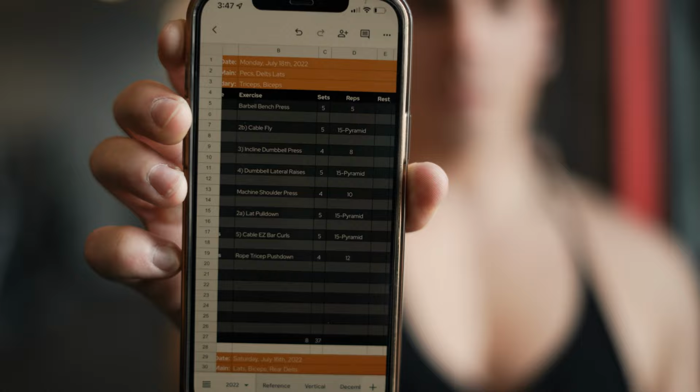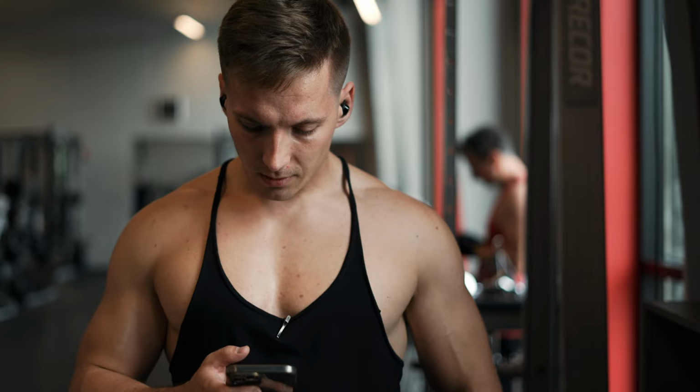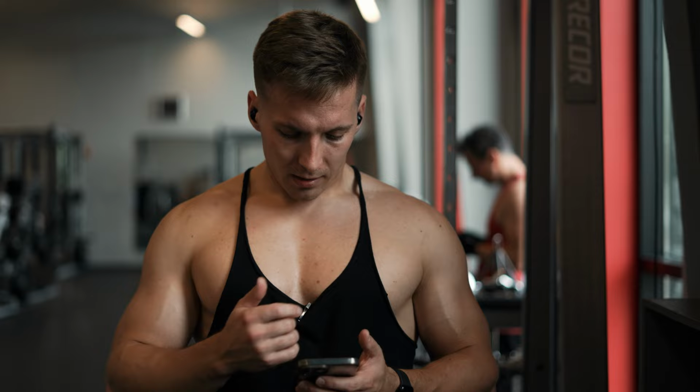Started with barbell bench press for 5x5, then we moved into cable fly, a superset with lat pulldown. Both 5 sets, so that's 15 sets already within the first 3 exercises. And then we moved to incline dumbbell press. After that, we did dumbbell lateral raises for 5 sets. And we just finished up cable easy bar curls for 5 sets of 15 again. And the last 2 exercises are going to be machine shoulder press and rope tricep pushdown. So that's going to conclude.